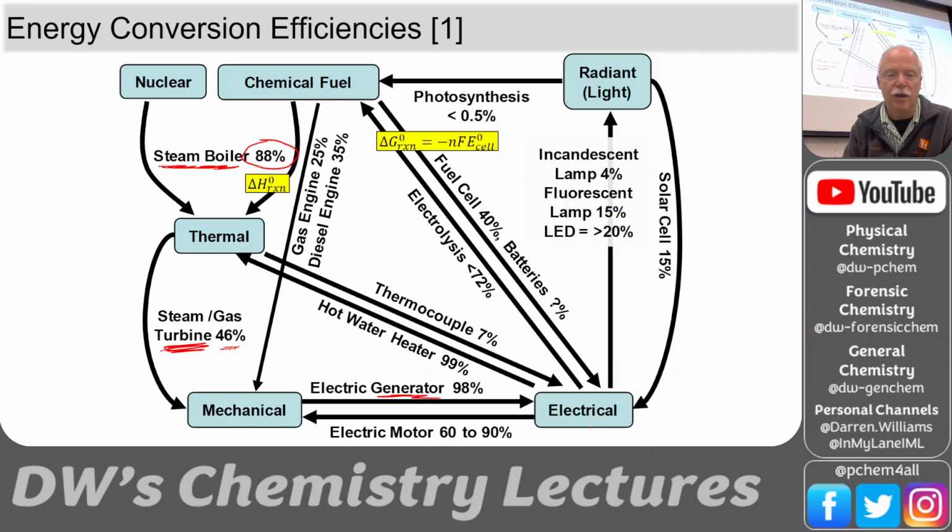But here's where we really get hurt. Spinning that turbine, we have to spin the turbine and the gas doesn't leave with no velocity and a cold temperature. It's still pretty hot when it leaves. And so these steam or gas turbines max out at this point with current technology around 46%. So we lose over half of those joules going just from thermal to mechanical. Now the electrical generation, that is really efficient. So we don't have a problem with the electric generators. It's this thing. Anytime we spin a turbine, then we lose a lot of our efficiency.